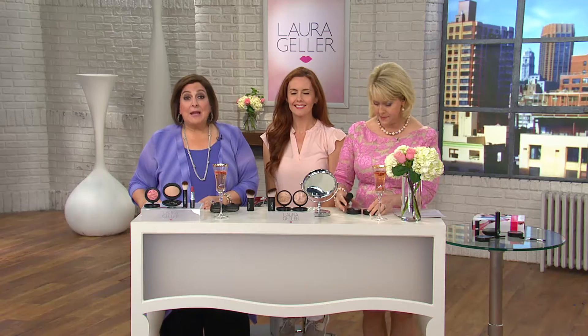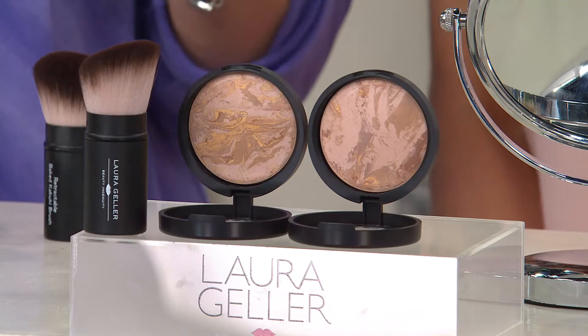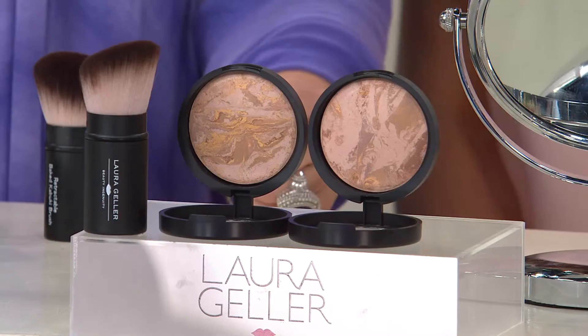Now I want to go to the shade chart right away. Talk shades and tell me who should wear what. This contains six color corrective pigments. I don't want you to worry because it's intuitive makeup — it really adjusts to your skin color. My ultra fair gals, you know who you are. We have you covered because we go as light as porcelain.